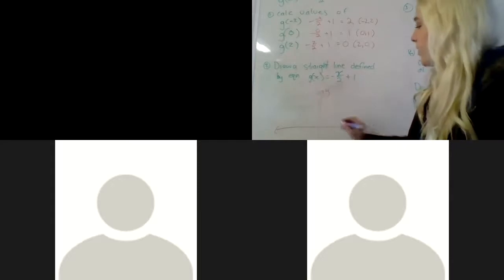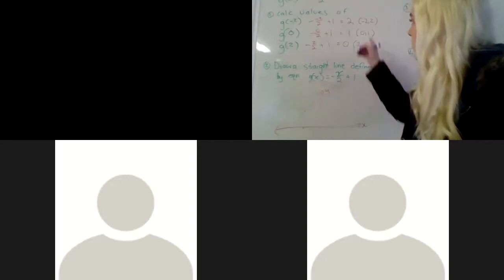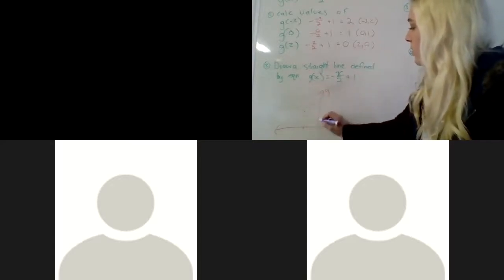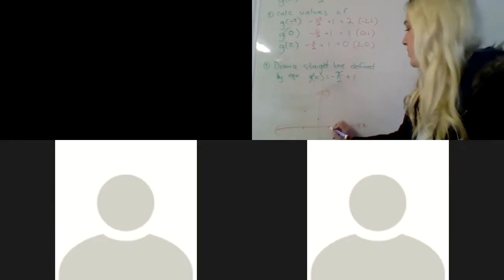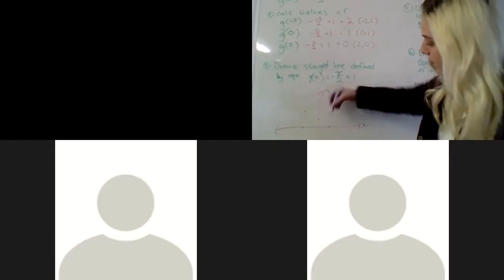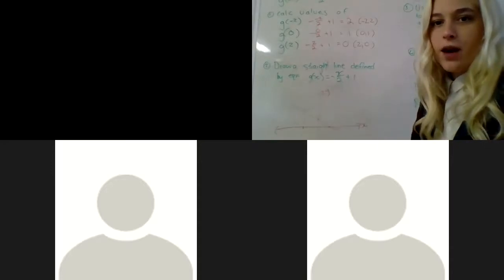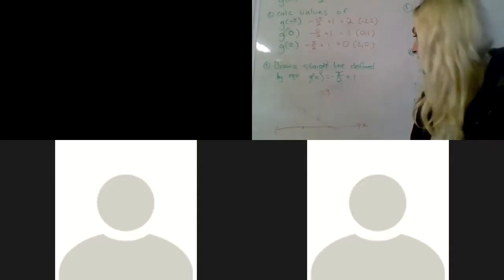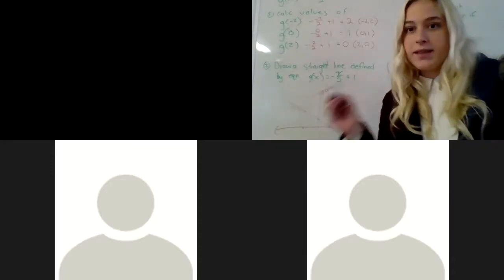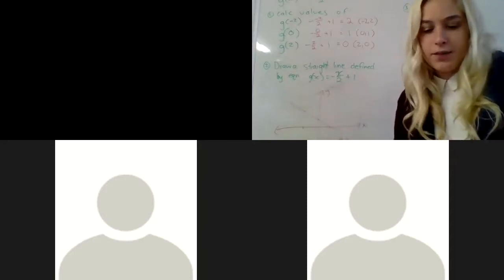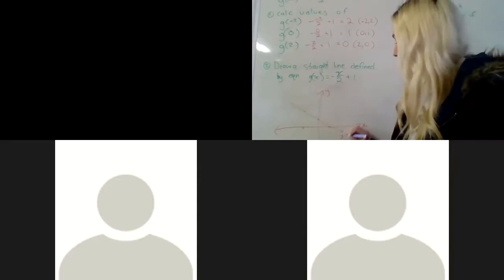Okay, we have negative 2, 2. So we have negative 2, 2, 0, 1. So my x is 0, my y is 1. And we have my x is 2 and my y is 0. Okay, there we go. And then I just have to put a line through them. Obviously a ruler would make it straight, but for now we'll just do an example. Also if we had put our spacing in correctly using a ruler, everything would line up nicely. So here we have a straight line, and this is our straight line of g of x.